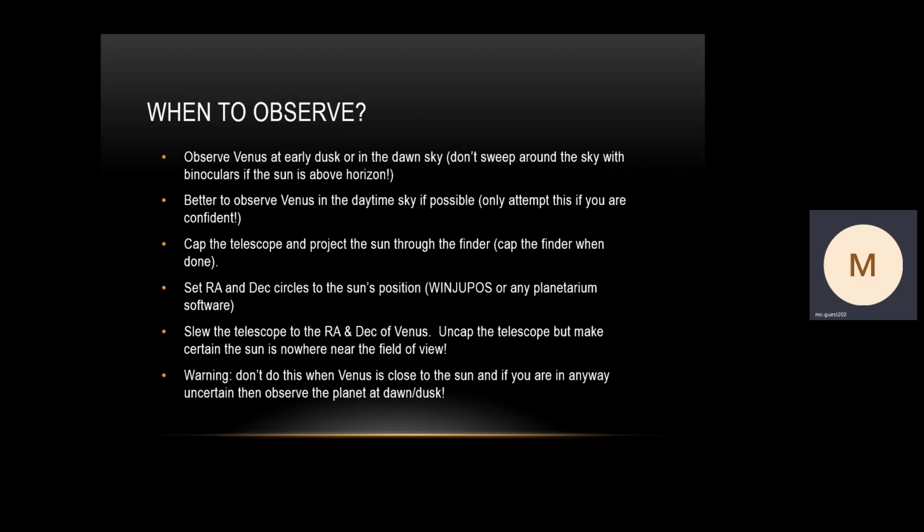So a lot of people wait until it's just about dark, and Venus can be seen as a faint point of light in the evening or morning sky. So that's a good time to look. Often the scene is quite stable then, so it's not being distorted by the tumultuation of the ripples in the atmosphere. So that's the best time to observe, and at the moment Venus is quite close to the Sun, so we have to wait a bit, but after October into November, December, it will be quite a distance away, enough to make a start on observing it in the evening sky.